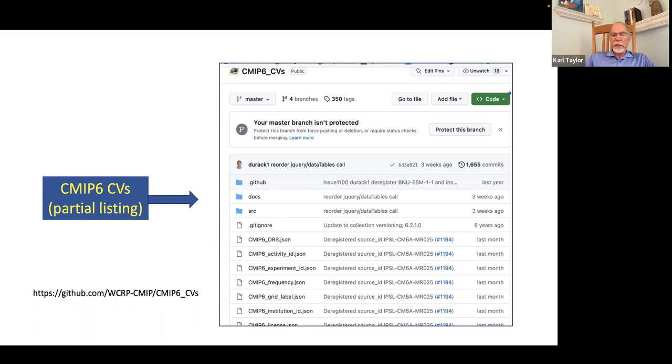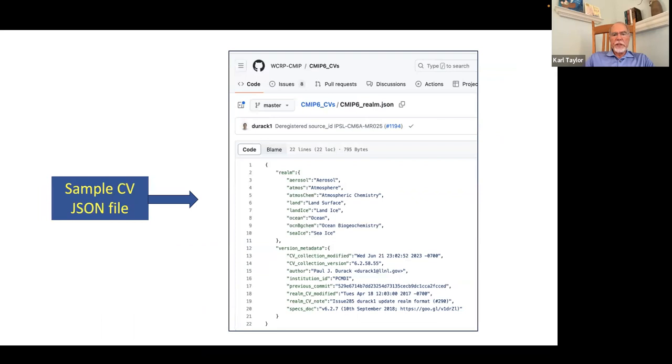And when you click on one of them, for example, this is the realm CV. You'll see that it's really pretty simple in this case. It's a listing. It has the name of the data descriptor, realm, and that's followed by basically key value pairs.